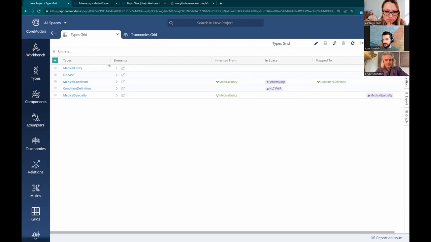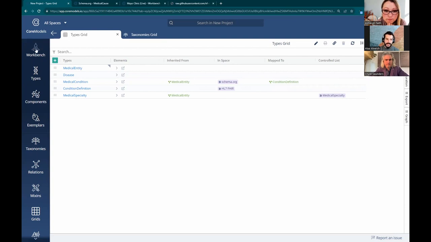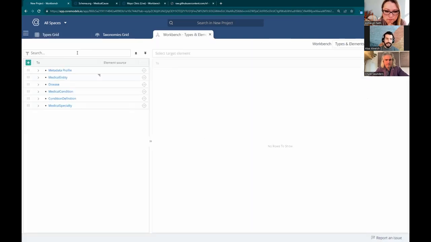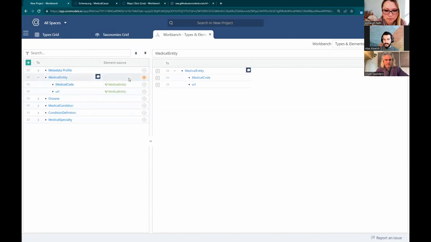This is the column name. Yes, the relation here is a column name in this grid. Correct. Of course, it will be represented in multiple other ways. So we have multiple components here. We call this the workbench, and then you can see these different items in multiple different ways. Cruz has also mentioned the virtual grids.